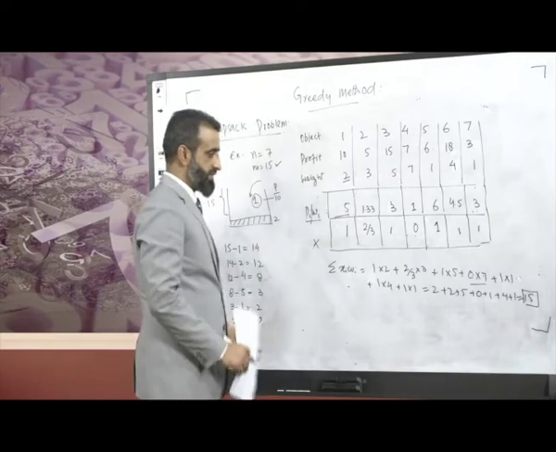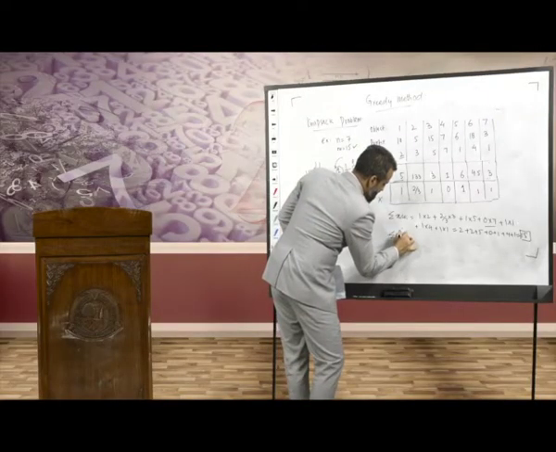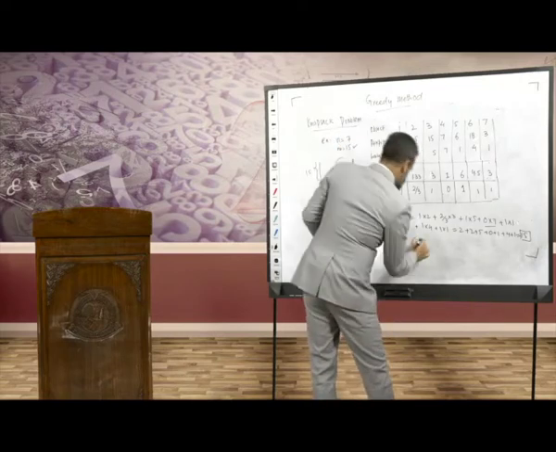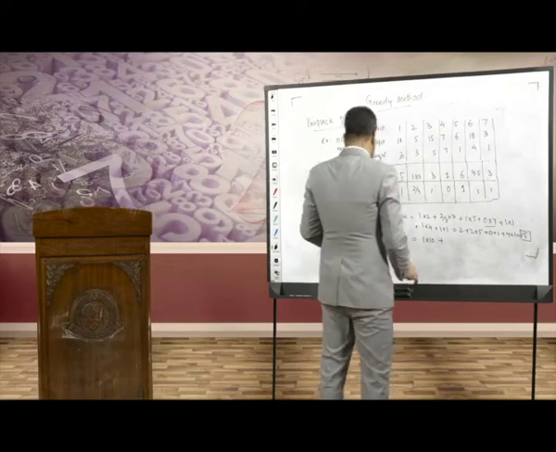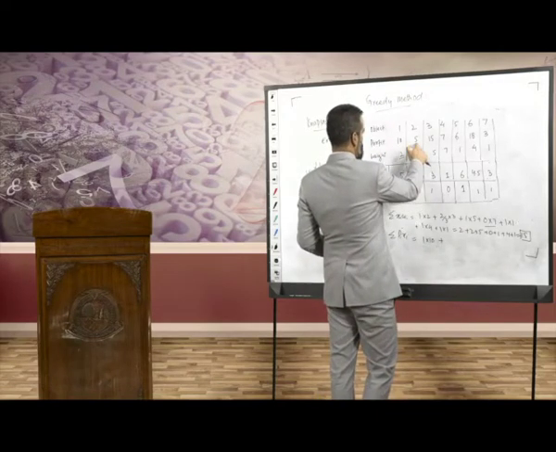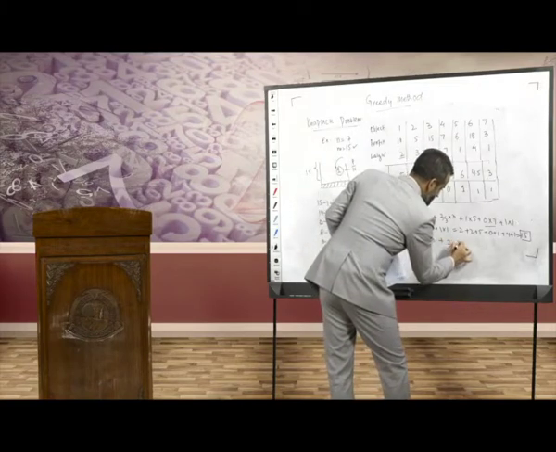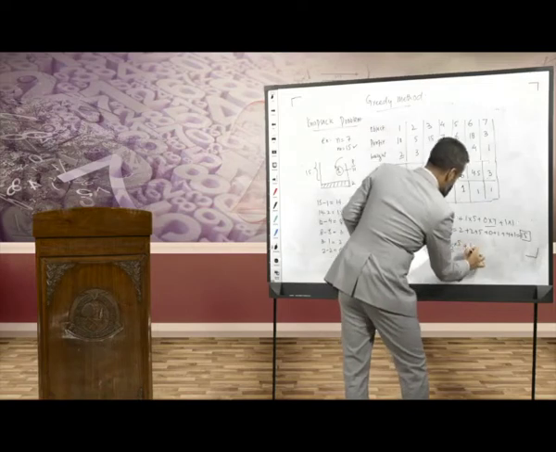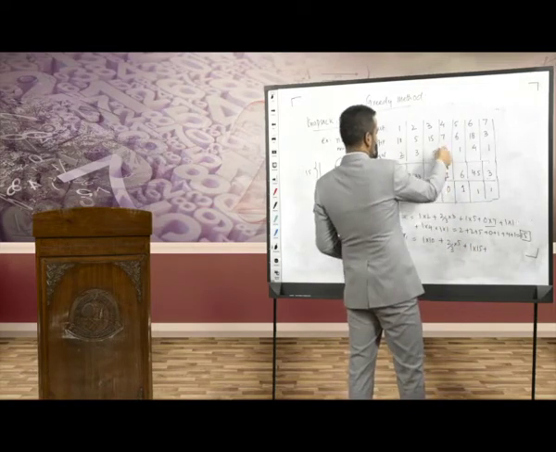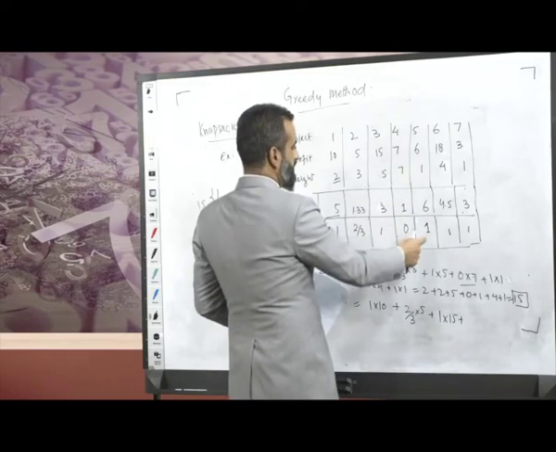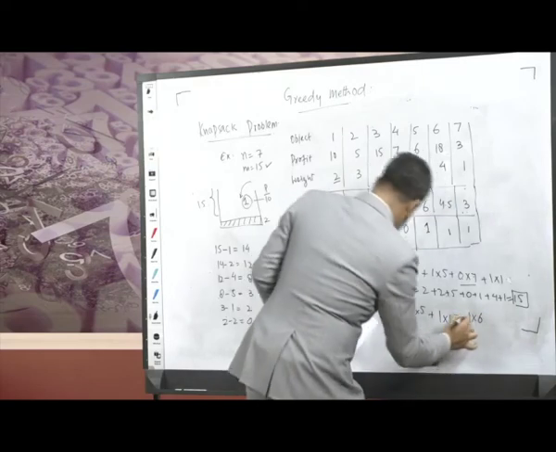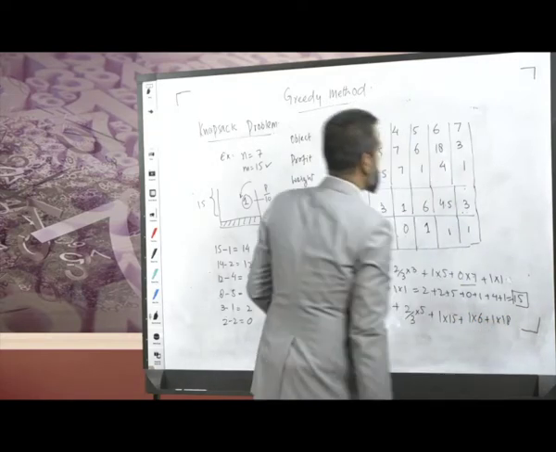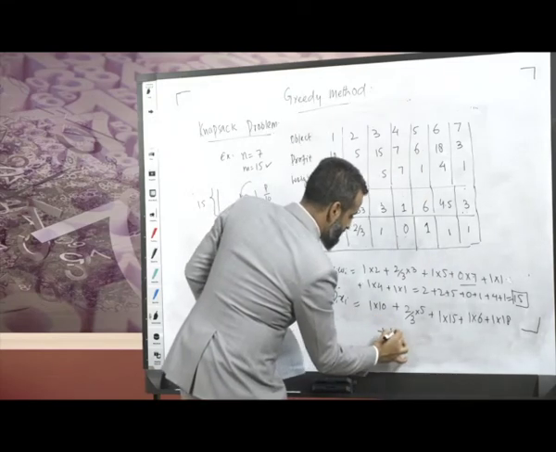Let's see how much profit we have earned by filling it like that. Summation of profit: when we placed object 1, we earned a profit of 10. Then two parts of object 2, each with a profit of 5, so two parts of object 2 with a profit of 5. Then the whole of object 3 with a profit of 15. Object 4 we did not fill, so there is no profit from object 4. In object 5, we have a profit of 6. And likewise, in object 6, we have a profit of 18. And one more, yes, object 7, we have a profit of 3.